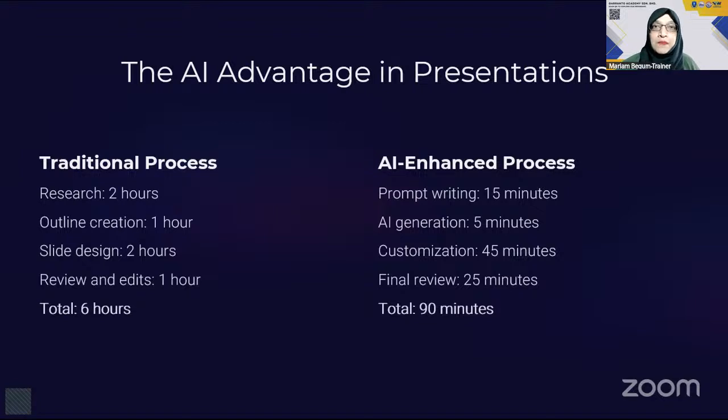If you are doing it for your corporate, well, you already have your corporate template, you can just use it. But let's say you're doing a client presentation, or a pitch deck for an investor, then you have to be very mindful and look for things which can adhere and align to what you want to do. And 1 hour for review and edits. You put in your data and then you have to see whether it makes sense. You have to make edits. And how many hours did you spend creating that deck? 6 hours. Now this is very high. I'm just saying, maybe it's like 10 or 15 slides. The more the slides, the more hours you spend.